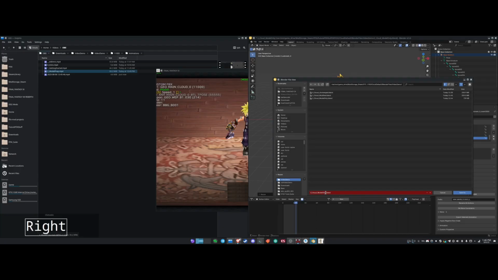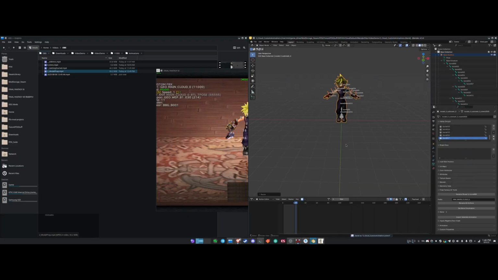So, custom animations. Anytime you want to create custom animations that are not part of the ones that you have imported, if you do have imported ones, it's good to have a separate file where you can create your custom animations to be added. So, with that being said, this is going to be pretty simple.